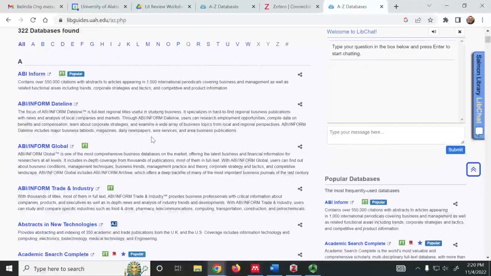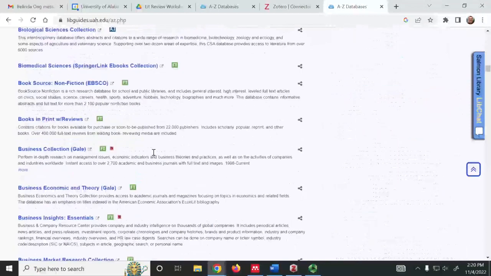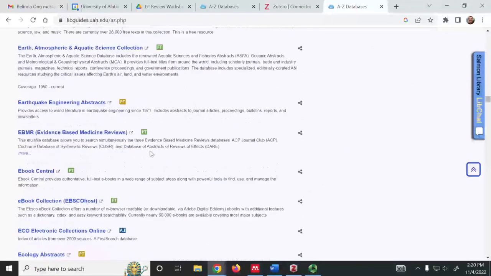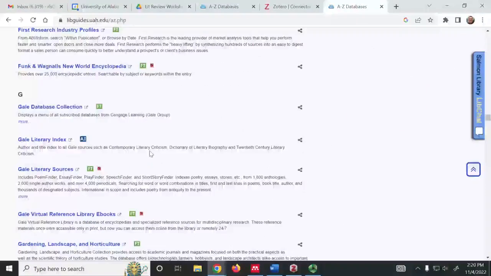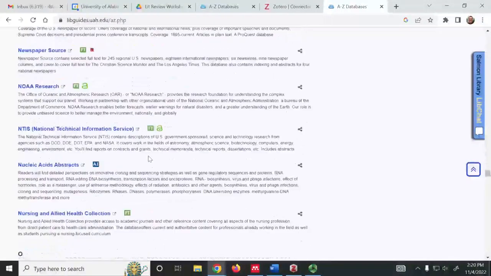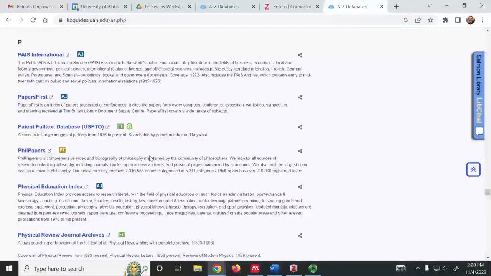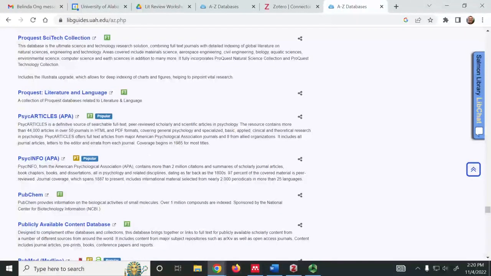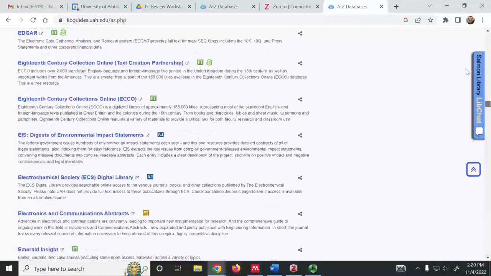So I know Jenna and I scroll all the way down to P, and go to PsycInfo, which is further down. I think you can actually click P at the top. I never do that. It's so much faster. Here, let's show you how much faster that is.